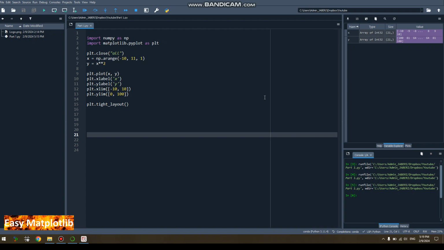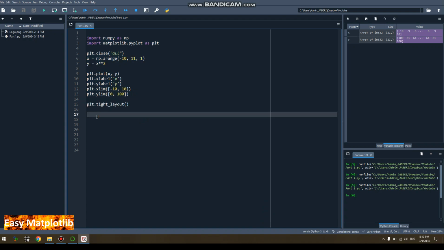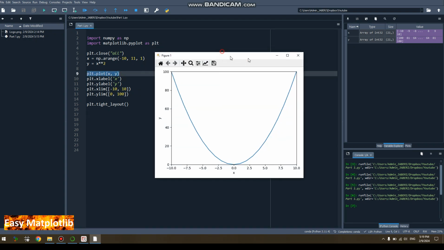It was just some basics that we already have here, because I'm starting exactly where I finished my last video. We called the NumPy and Matplotlib.pyplot libraries, and I defined x and y, and then I had my simple plot, which is this one.